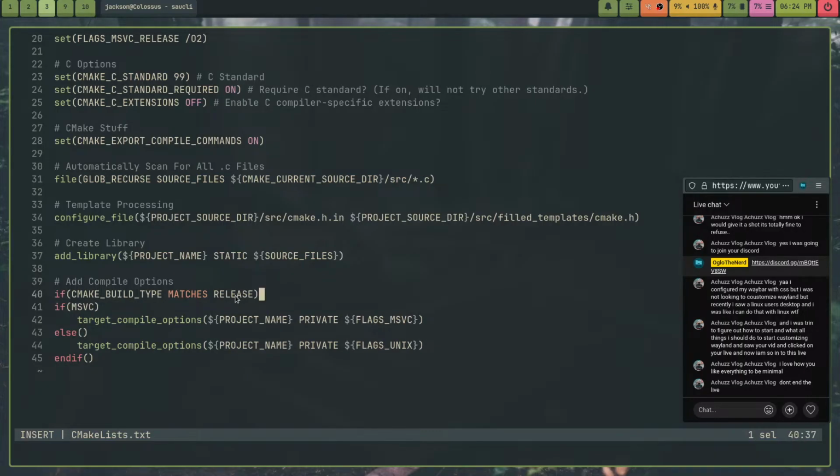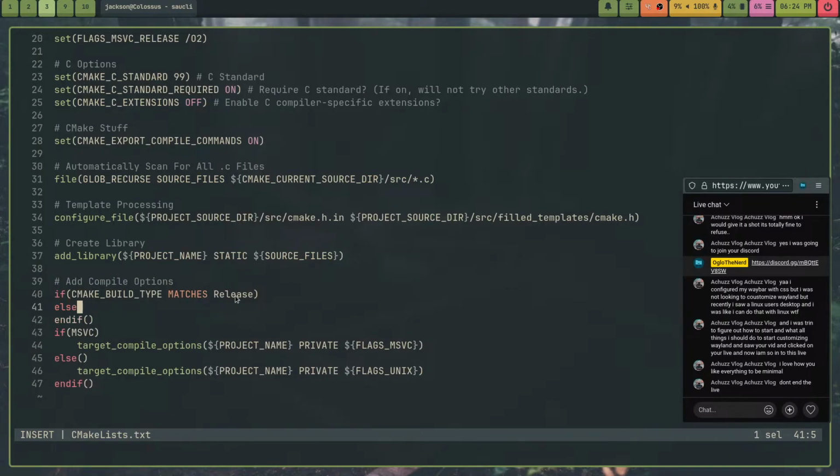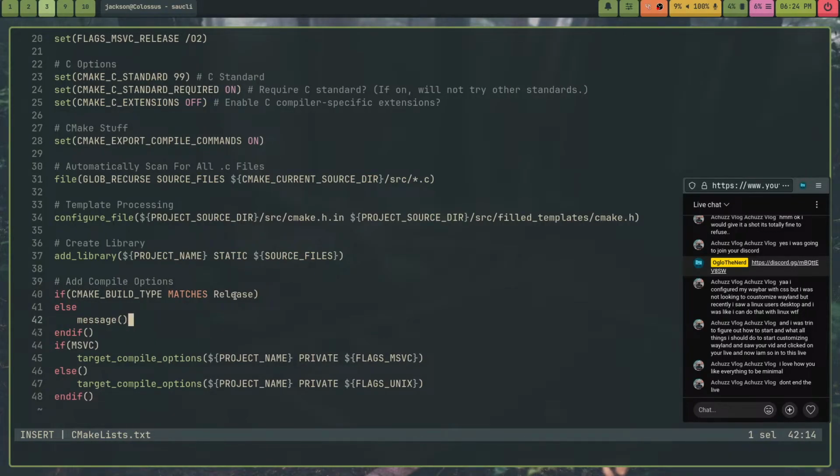And if it's not in release mode, building in debug mode.